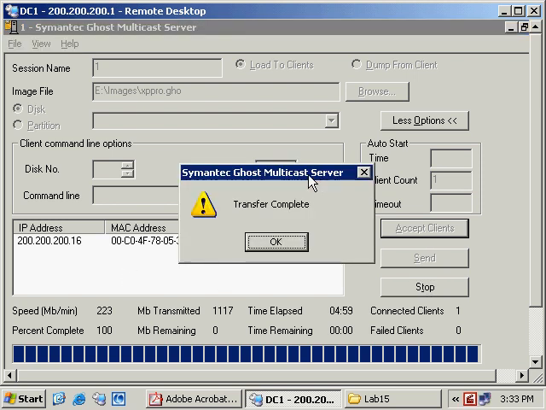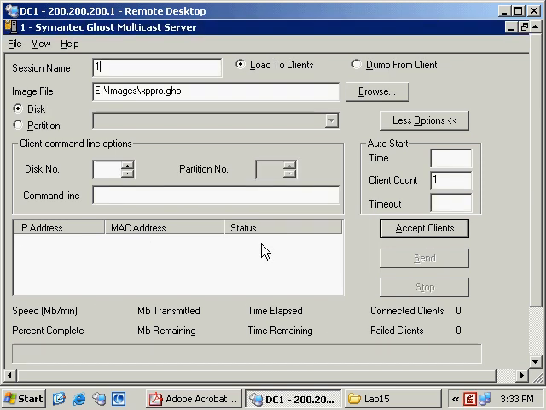Here we go. The transfer process is complete. And you can see it took just 1 second less than 5 minutes over here. I'm going to click on the OK button, and we have successfully deployed the client. On the client side, make sure that you remove the floppy disk, because remember, the floppy disk is still in there. If you do not remove it and you restart the computer, you'll be going in a cycle. So remove the floppy disk, restart the computer.